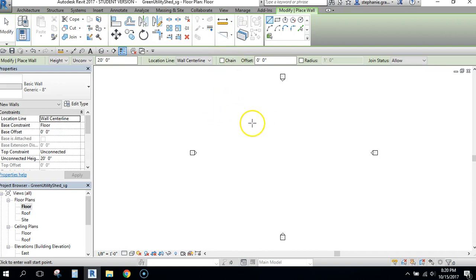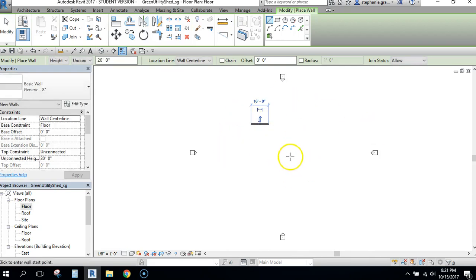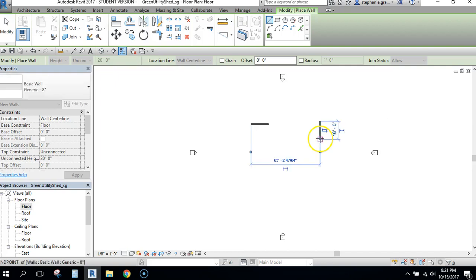Now our shed is supposed to be 12 foot by 16 foot. So I'm going to make a 16 foot wall, 16 foot dash 0 inches. And if I just click and then click again, that will make a 16 foot wall. Now notice that when I clicked the second time, if I start drawing, I could really draw a wall out here if I wanted to.